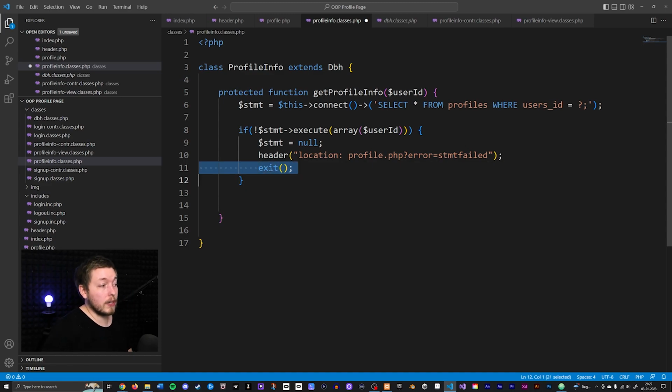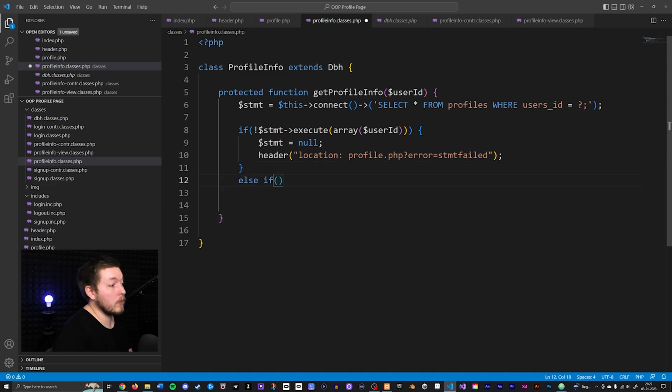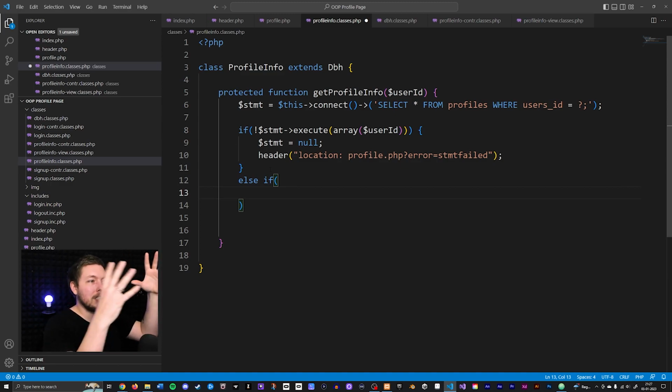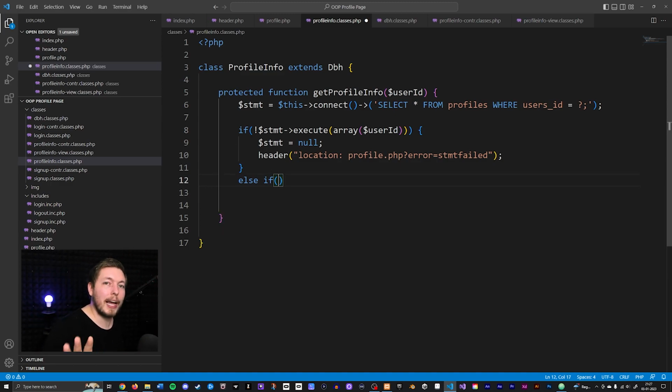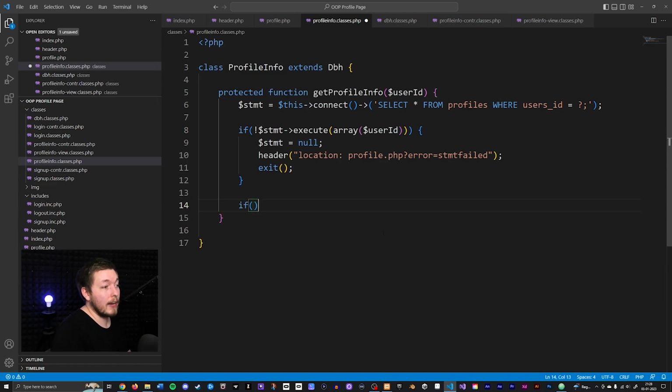Essentially, what I could have done is deleted this, then said else if, and then started creating code in here. And then we would start having these nested long if conditions after each other. So in order to not have that, we can just do this instead, and we can minimize our code quite a bit. So afterwards, what I want to check for is if we do have this succeed, did we actually get any data from the database?